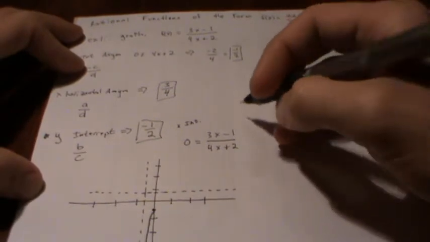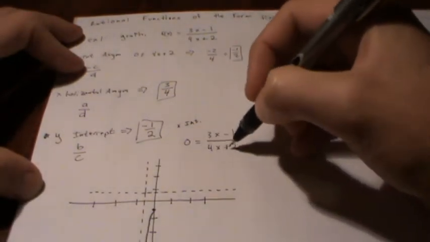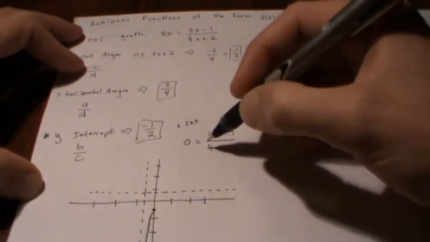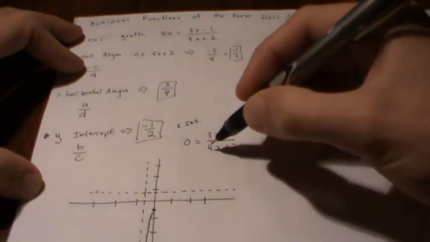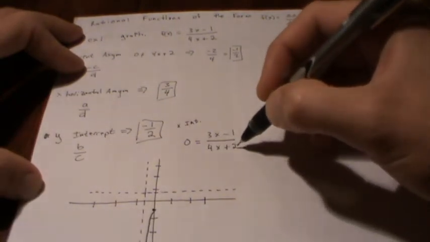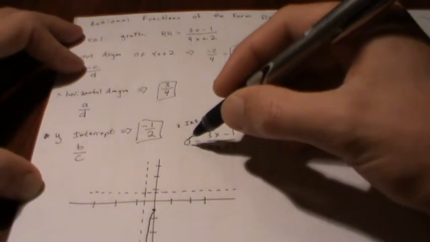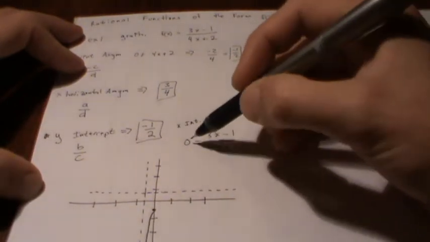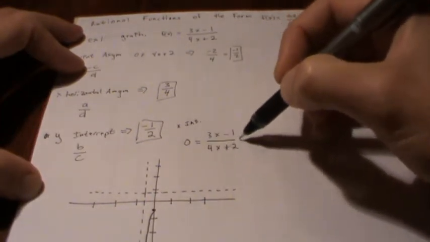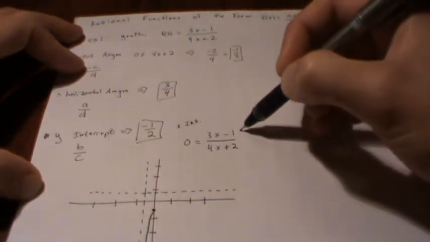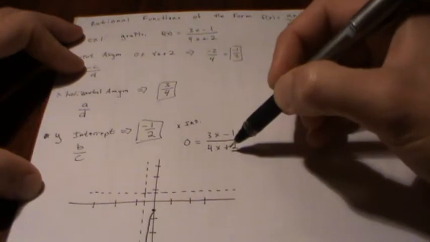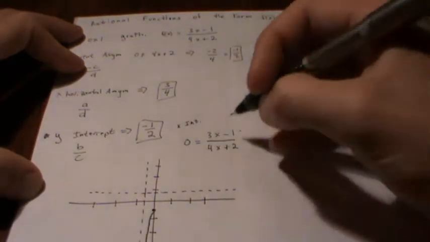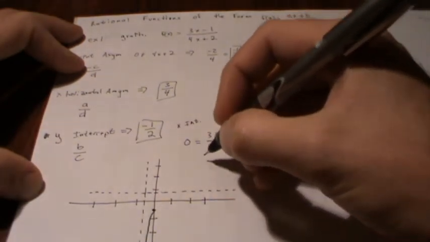And so the x-intercept is now, what I'm going to do is I'm going to cross multiply to solve this. Or I'll basically take both sides of the equation and multiply by 4x plus 2. But since I have a 0 over here, this actually cancels out. Because the only way to get this side to equal 0 is if the numerator equals 0, and it doesn't matter what the denominator is. So the denominator actually becomes unimportant. All right, and so we end up with this equation.